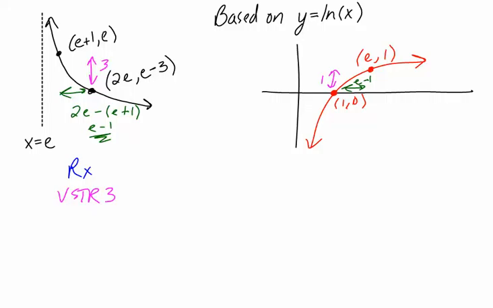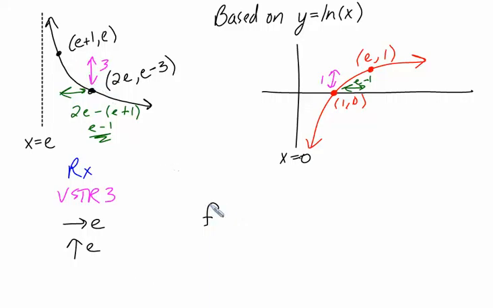Next, we want to consider left, right, up, down. Notice over here the vertical asymptote's at x equals 0. Over here the asymptote's at x equals e. So we moved it to the right e. And last but not least, this point at 1, 0 is not impacted by a reflection across the x-axis, nor is it impacted by a vertical stretch of 3 for its y-coordinate. So it went from 0, it ended up at e, that means it went up e for the graph.